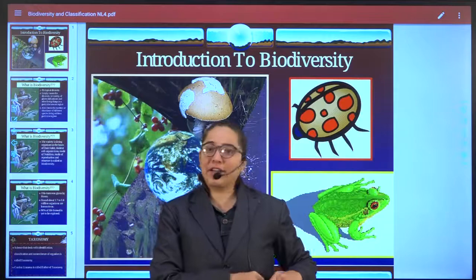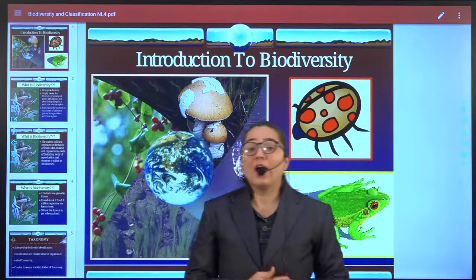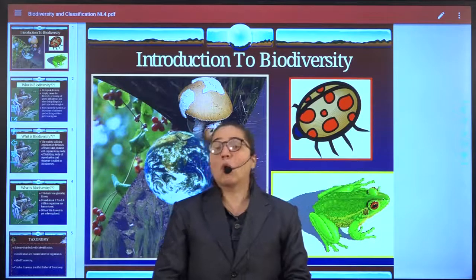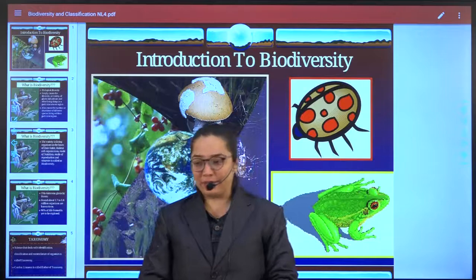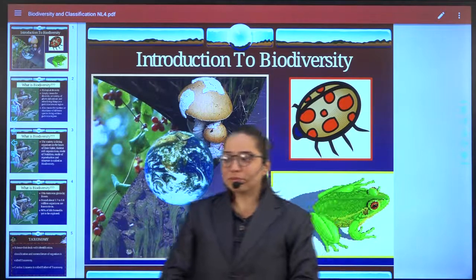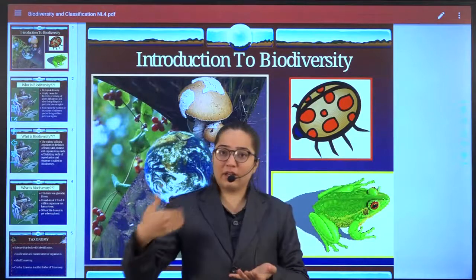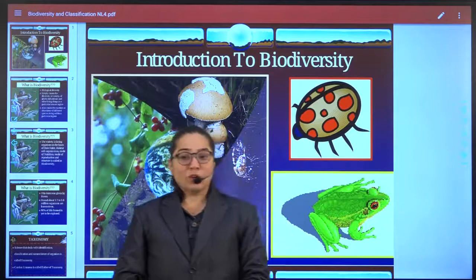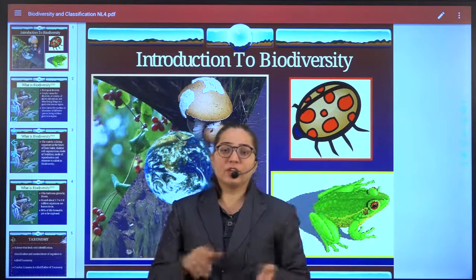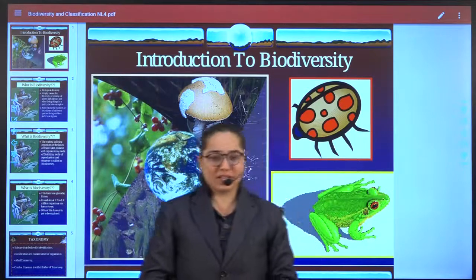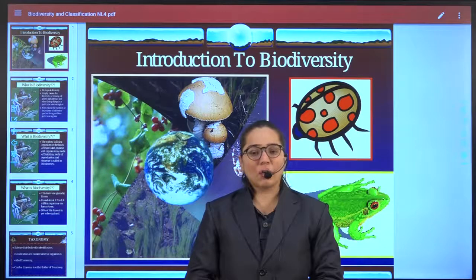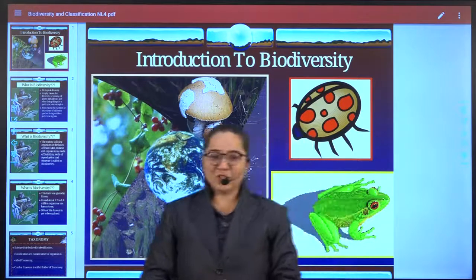I hope you remember that we have completed till Kingdom Plantae, and as I promised, we'll do the entire revision of all the parts that we have done till now. After that, we will switch to Kingdom Animalia. Kingdom Animalia contains 9 phyla. Just imagine, inside one kingdom the subdivision is of phyla, as we already saw in Kingdom Plantae: the basic bifurcation into 2 parts and further into 3 and into 2. So I hope you are clear with the content. Today we are going to see the entire part 1 that we have done till date. So let's start.